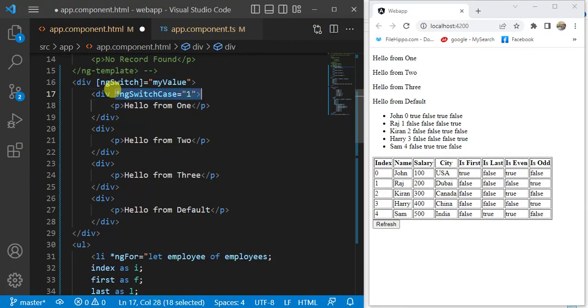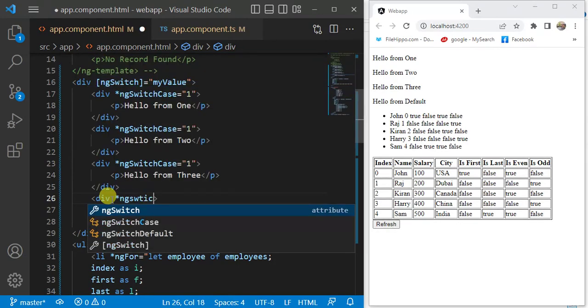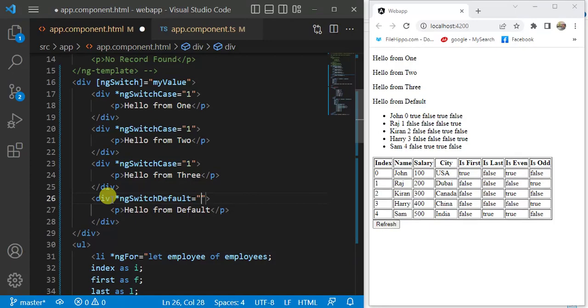And let's do the same thing for remaining child div also. In the last div, we will use ngSwitchDefault. Let's update the value 2 and then 3.